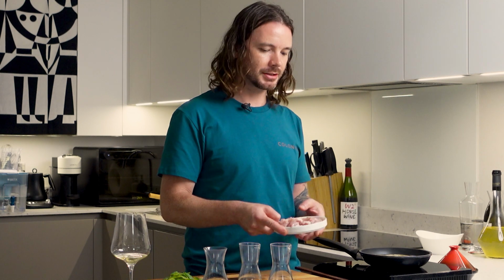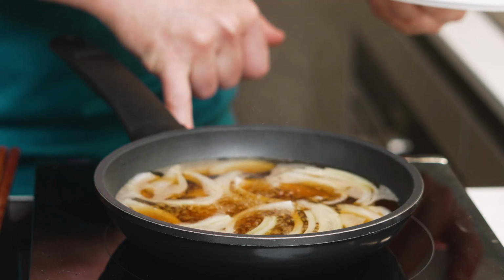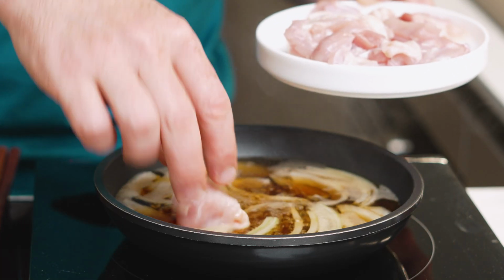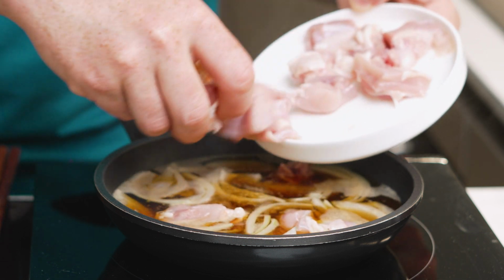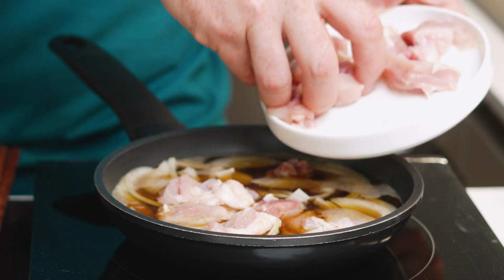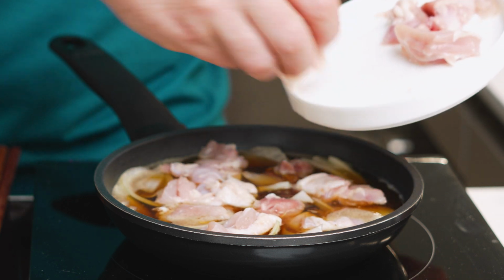We don't want to completely cook the onions, so once it's come up to a boil, we're going to turn it down, put the chicken in around. After we put the egg in, we're going to not stir it at all, so distribute your chicken nicely. That's going to be so banging. 8 minutes.